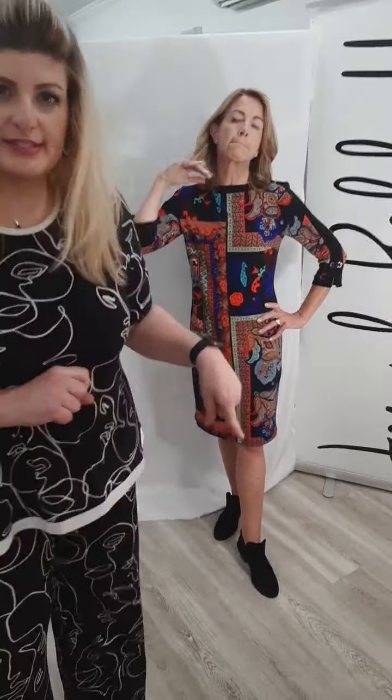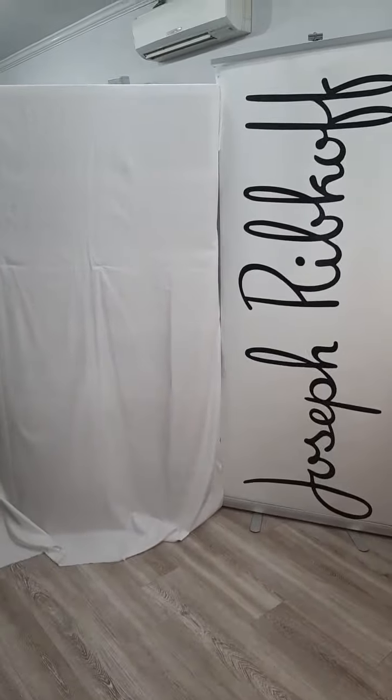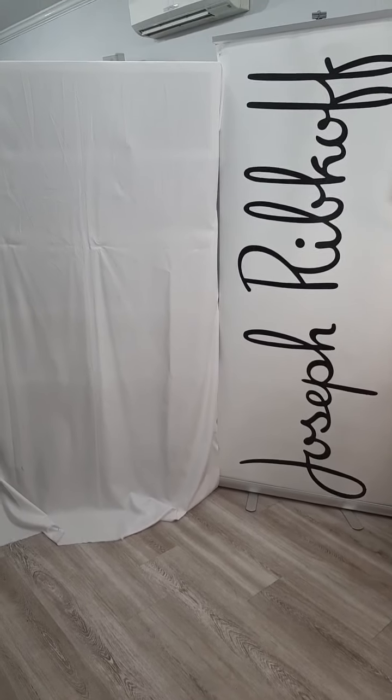With every size we increase, you're going to get three-fourths of an inch of hem. So if you're wondering if you ordered this in your size, is it going to be long enough? Absolutely. Because with every size up, we give you a grade of three-fourths of an inch. Just a little fun fact — these little facts are very important.